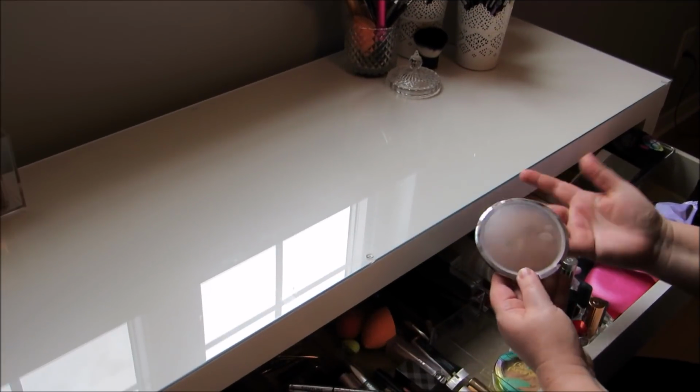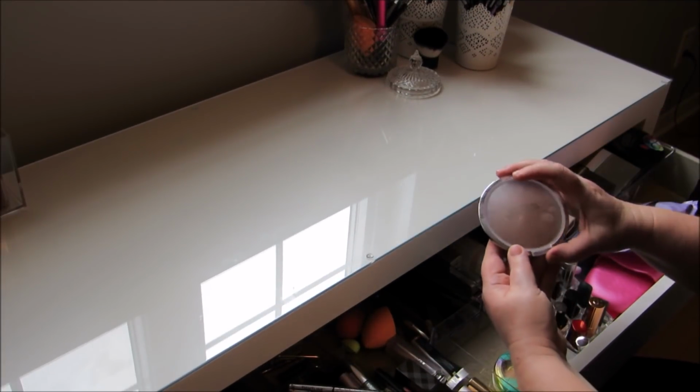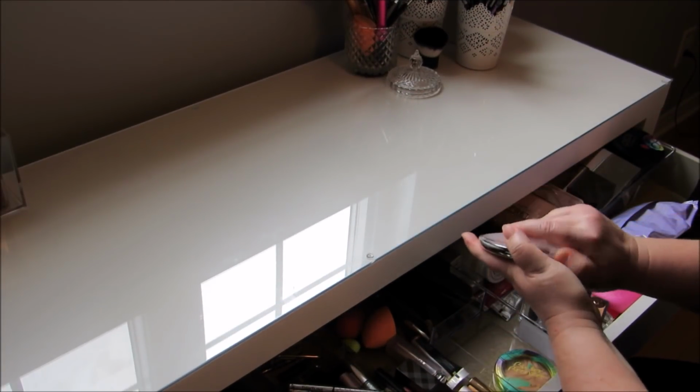So now we're into my extensive collection of bronzers. I have this one by It Cosmetics. It was an ombre bronzer, but as you can see, the ombre is almost all gone, and now it's just bronze. It's nice. It's very subtle. I like it. And then, of course, I have the obligatory bronzer, the Butter Bronzer by Physicians Formula. I think I've used it once or twice. I hate the smell. The smell drives me nuts. I can't wear it. So if I knew somebody that could make use of that, I would give it to them.